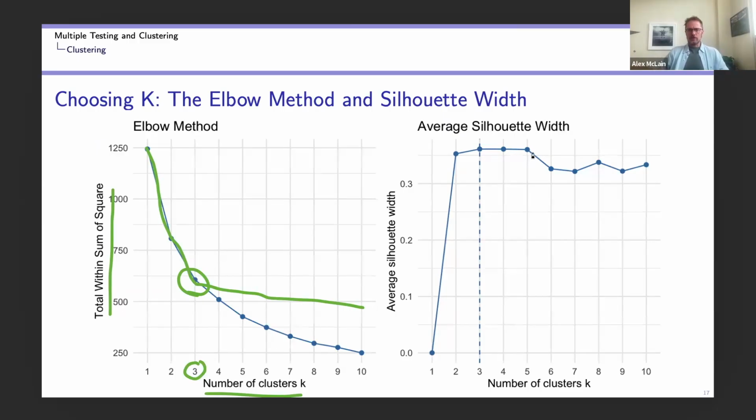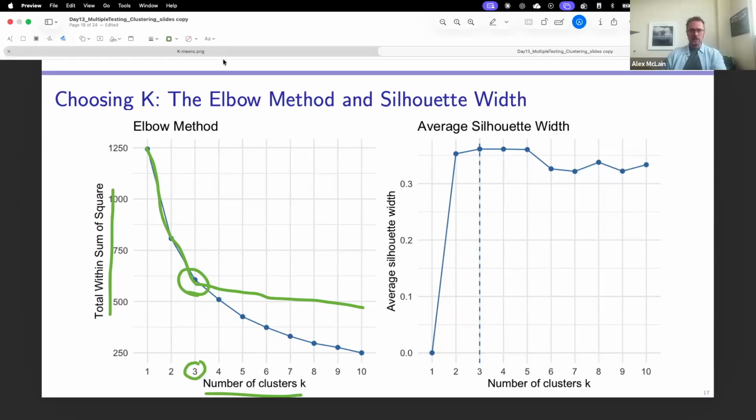The 3, 4, and 5, they all look pretty similar, even 2 maybe. So there's not a lot of difference. There's certainly a big jump from 1 cluster to 2. But then not a lot of gain going further than that. So we kind of could use all these values. This is kind of what we see here with the elbow method as well. It doesn't appear that there's a great answer.